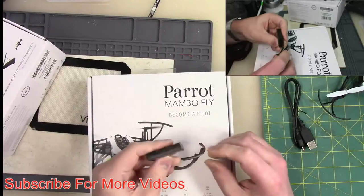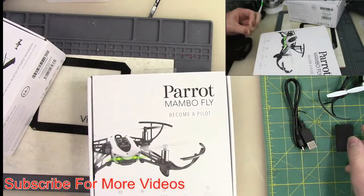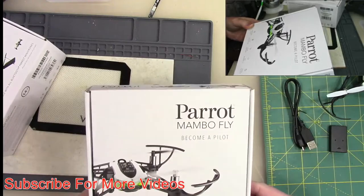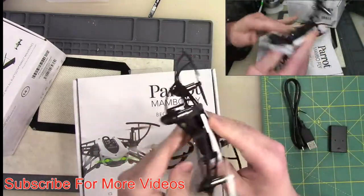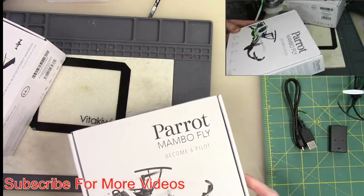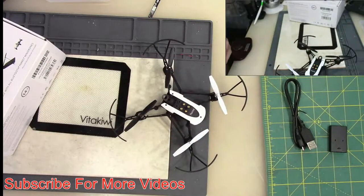We have 6 batteries, so we fly 2 of them, and we just pop the batteries in and out. These units suck a lot of current. They get very hot. After you fly it and the battery starts to go dead, the underside and the top side will be very hot. You need to let it cool down before you put a cool battery in it. So that is a little tip for you there.